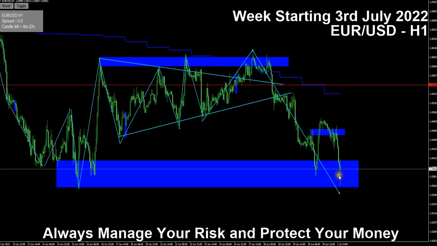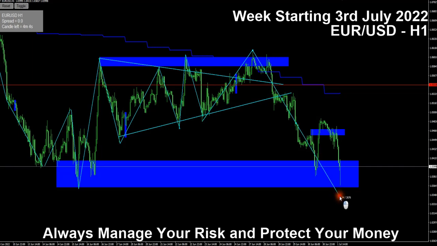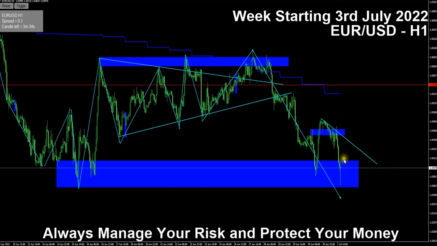But I like it when you see these nice long candles. It means that price is struggling to go lower. In an ideal world, I'd have liked this candle wick to have spiked a little bit lower down here, but that hasn't happened. Doesn't mean that it won't. Now, the other way to play it, if you wanted to play this buy opportunity really safe, is you see that there's a little bit of structure going on here. What you can do if you really want to play it safe is to wait for price to break out of this trend line here.